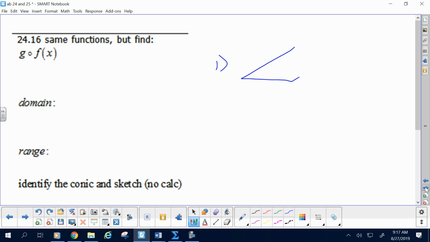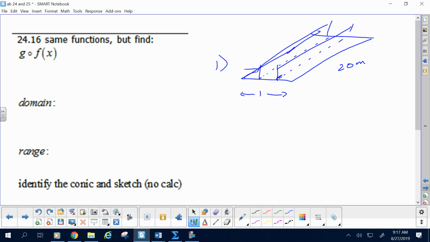Okay, 1 was this. They're taking a sheet piece of metal that's 1 meter wide and 20 meters long and trying to crease it along these dotted lines so that when you fold it up along those dotted lines, it could be a gutter that carries water. So if this is x, then what's the volume of water you could carry in the gutter? Now, first of all, when you fold it up, it's a rectangular prism, yeah? Length is easy. How long is that gutter? I'll call this the length. How long is the gutter? 20. That doesn't affect that.